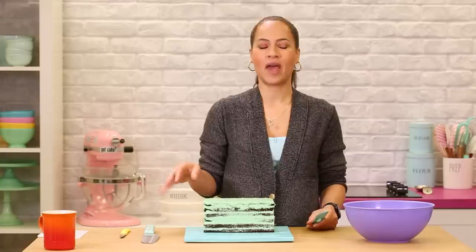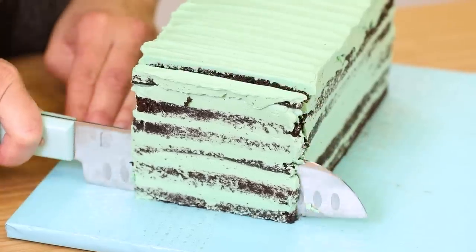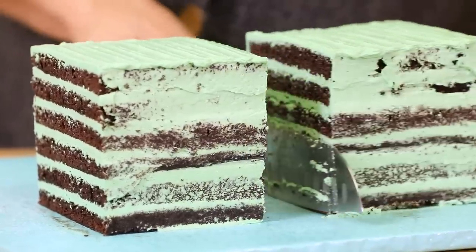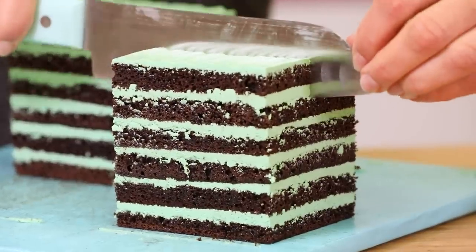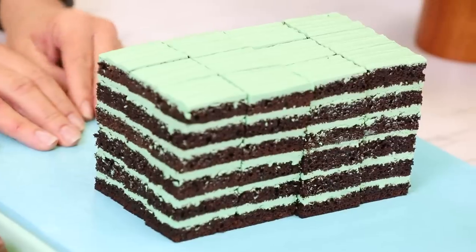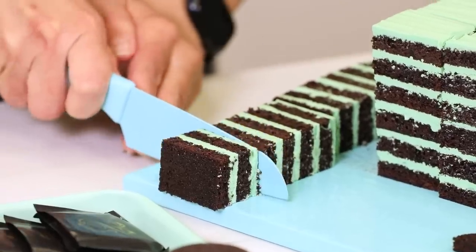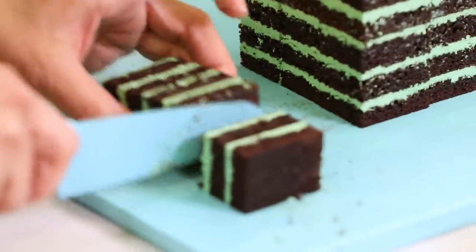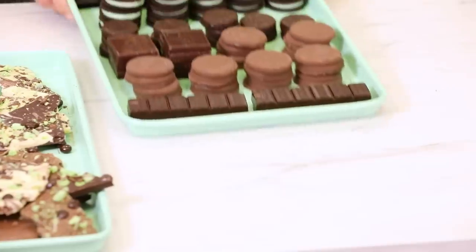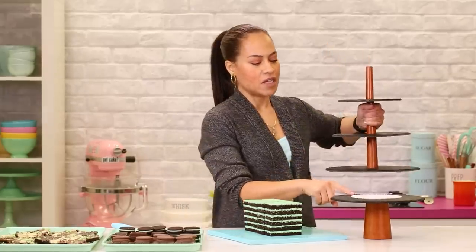Here's my cake. I iced the top off camera — I apologize, but you guys have seen me ice. Now it's nice and chilled. First I'm going to cut the edges off — a thin layer — I just want to see a clean cross section. See how easy it cuts when it's cold? I realize I went too far; I can't make easy cakes — I have to make it harder for myself. This is just too tall and as it warms up to room temperature, these would just fall over. So I'm going to trim the bottom off so it's shorter. Now I'm ready to assemble this cake cootery board.